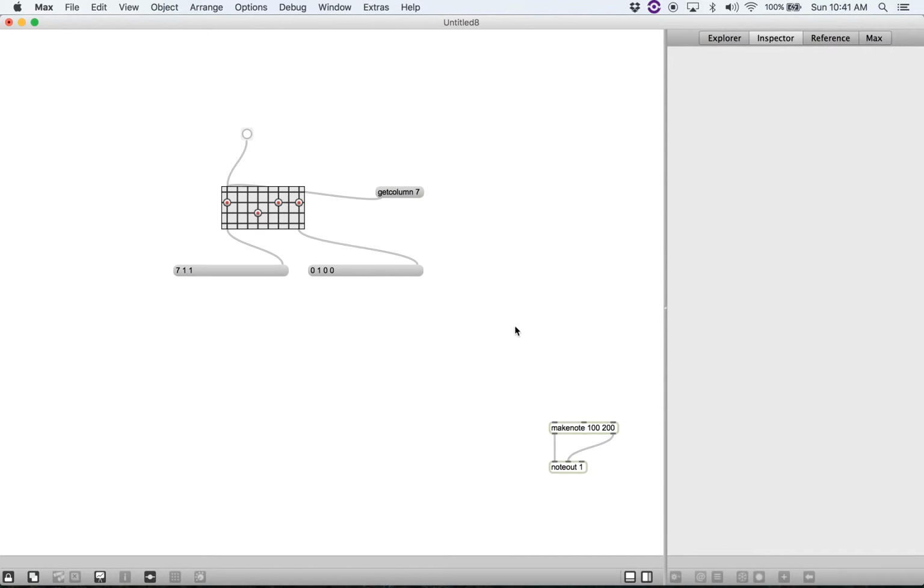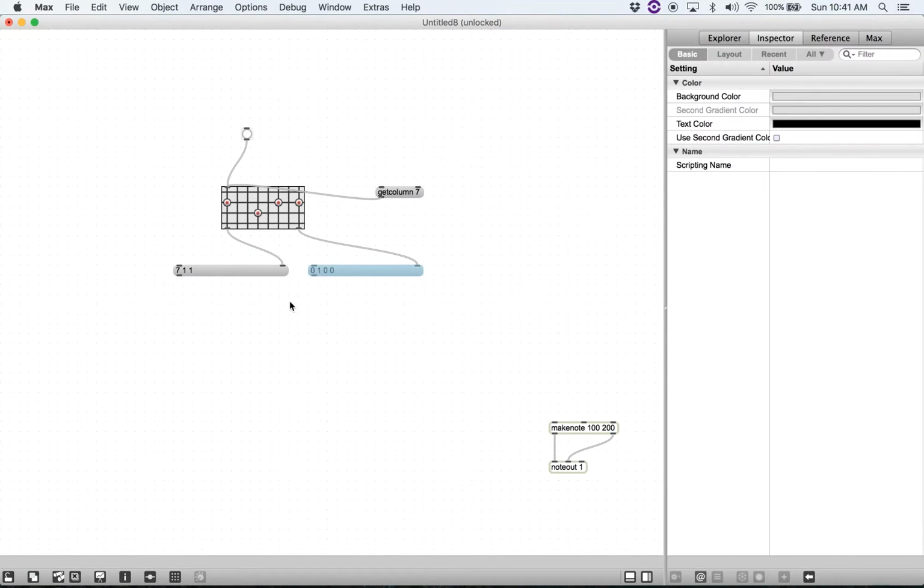The reason why is that if you remember, when I had here 60, 64, let's do C minor this time, 63 and 67, C minor because we're sad right now, all right? Remember that here we had this thing separated by commas, and here we don't. This is going to become a problem because if I remove the commas, make note is not going to be our friend anymore. So this is the problem here. I only get the C. So how do we fix this? We need to be able to work with lists.